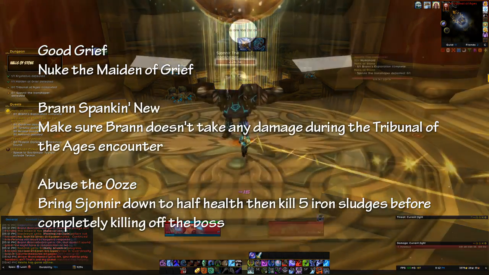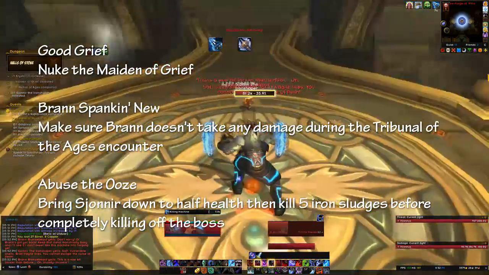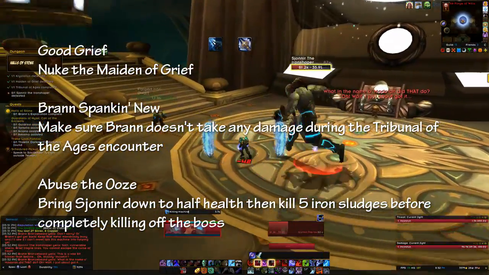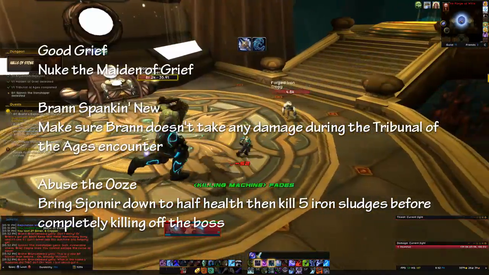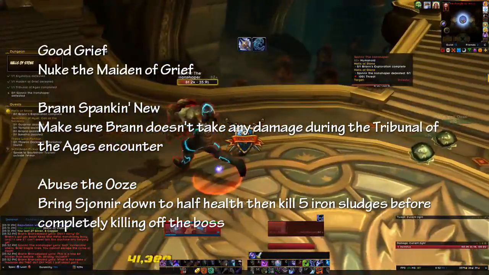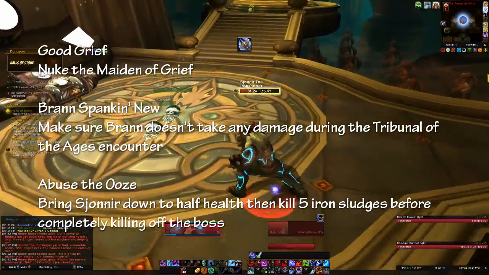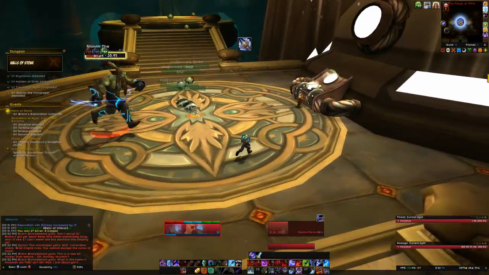And the last achievement you need for Halls of Stone is Abuse the Ooze. So it's another one of those times where you have to be careful that you don't kill off the boss just like that. So after bringing, I'm not sure how you pronounce his name, Jornir, down to half health, wait for the oozes to form the sludges and kill them off. So basically you need to kill 5 merged oozes.